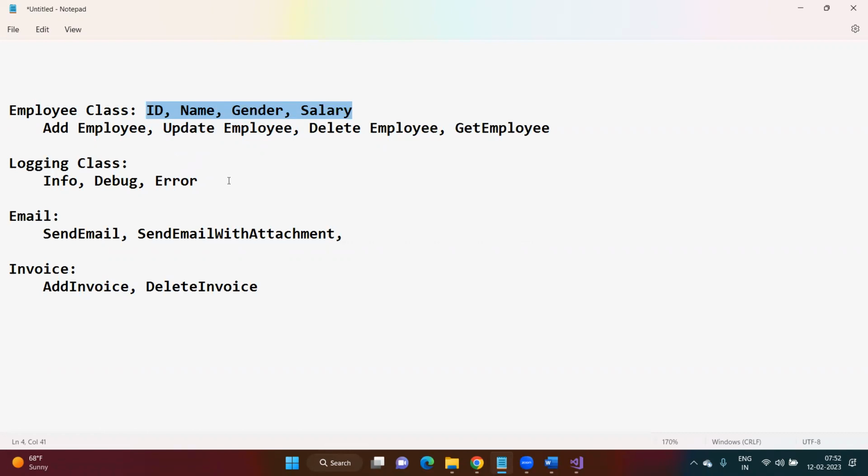No. See, if you are adding one employee, you need employee information. Employee information means ID, name, gender, salary.